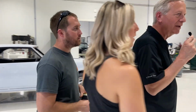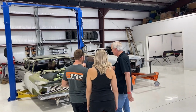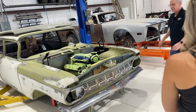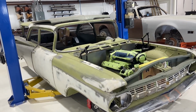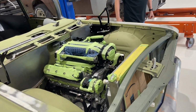Definitely. Okay. Well, we're going to wrap things up here. Let's finish it up with this one here. It's a station wagon. It's Jeff's favorite, obviously. That one's going to be cool. This one's going to be very, very cool. It came from another shop also. It's a 1959 Impala wagon. It's on an Art Morrison frame. It's got a supercharged LS engine with a 4L80E on air ride too. So it's gonna drop down low.